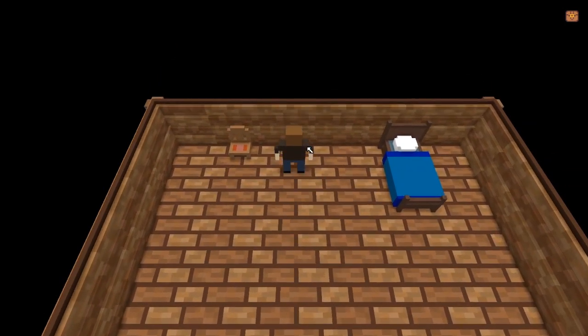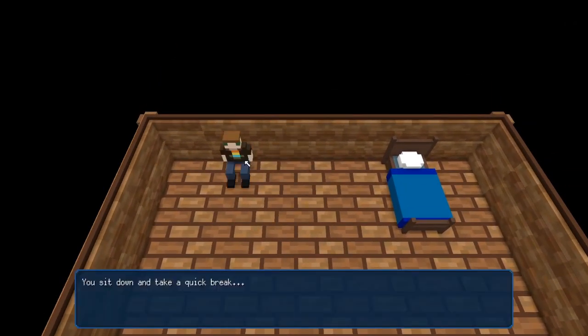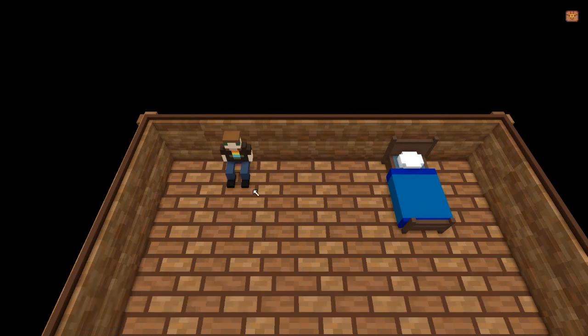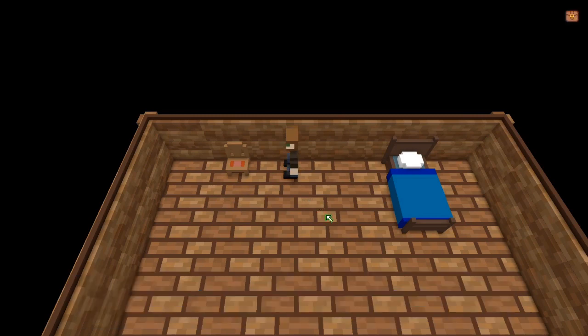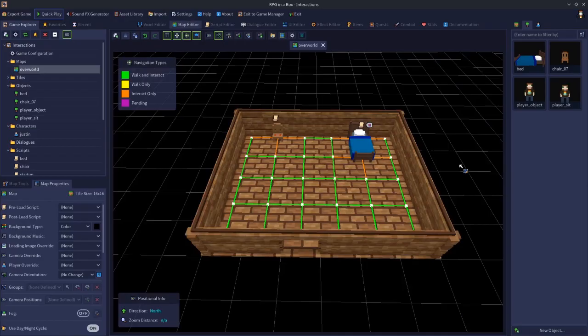And if we approach the chair from the side, like so, when it puts us back, it puts us back on the side, because that's why we stored the player coordinates into that variable at the start of the script, so it knows that we were here, not here, when we clicked on the chair. So when it puts us back from being underneath the map, it puts us back to this tile rather than putting us here. Okay?